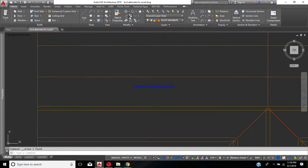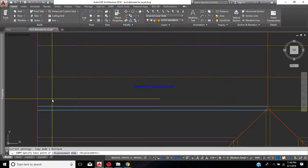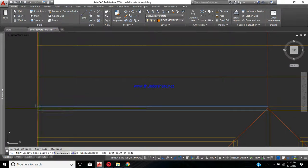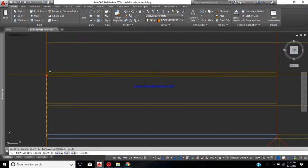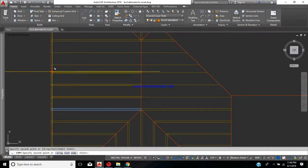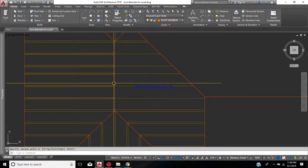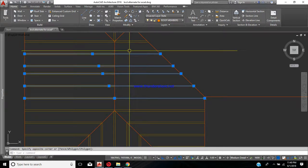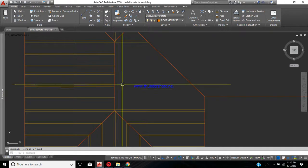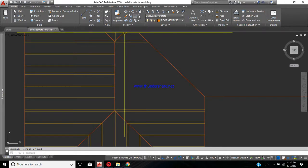So let me do a copy. Let me copy, for example, these two. Give an enter. I want to hold it mid between, for example, these two points. Automatically hold it there, and I could perhaps paste one here. Let me paste one here. Let me paste one, and paste one. Yeah. Again, we could delete these central lines out.